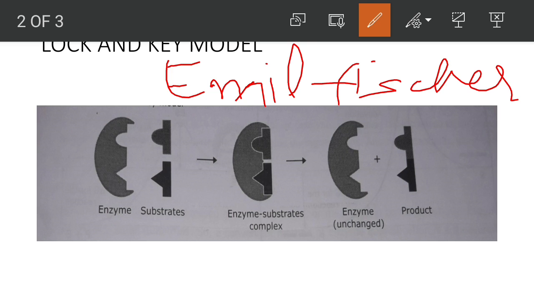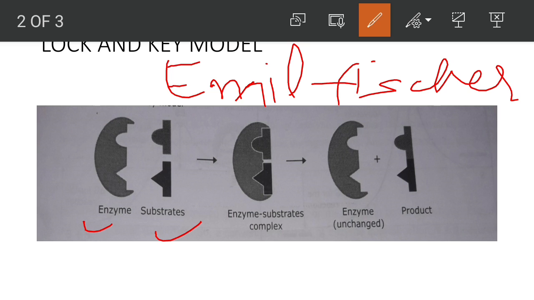and in this model it is assumed that a high degree of complementarity exists between the shape of the substrate and the enzyme. So here we are assuming a complementarity that already exists between them. Because of this, the enzyme has a fixed shape, and when the complementary shape of the substrate comes to it, they are like made-in-heaven partners, and they just bind with each other, and the formation of products happens. So the complementarity between the enzyme and substrate is the basis for this model.